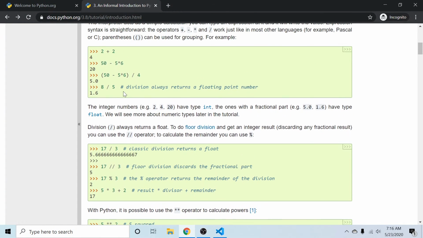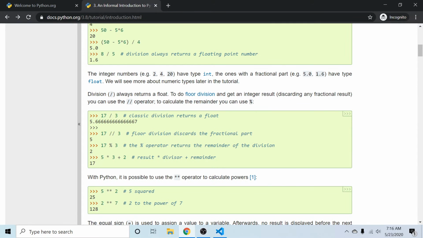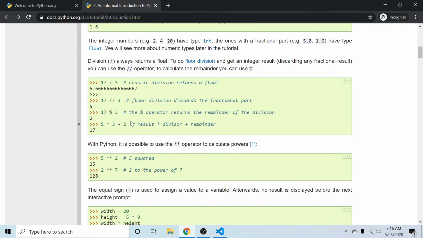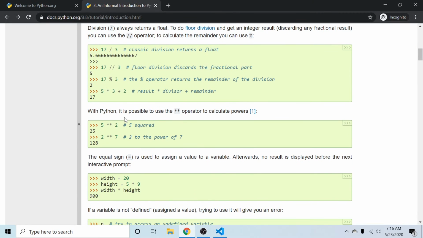You wouldn't want to leave out the remainder. Okay, so if we use two slashes, floor division discards the fractional part. All right. So this is the modulus operator. All right, so if we want something squared, we just use two multiplications.